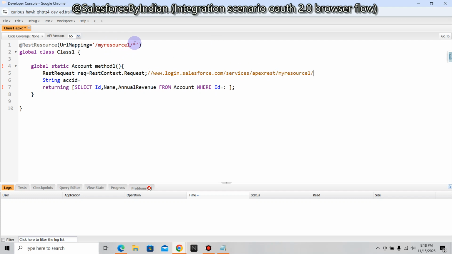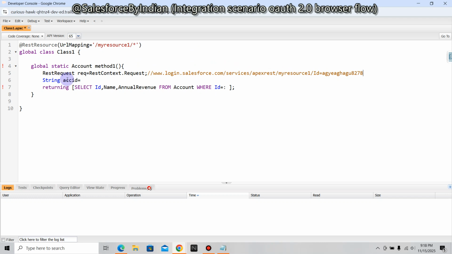Here I have mentioned star so that we will be able to pass any data in the request URL. We will pass some 18-digit account ID right here.